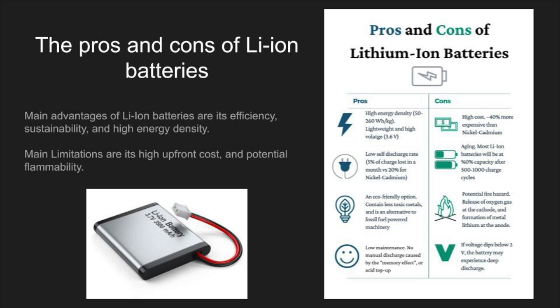Self-discharge is something that occurs in all batteries. It is a chemical reaction that causes the battery to slightly discharge, even when not being used. This reduces the battery's ability to last its full charge duration. Batteries such as the nickel-cadmium lose roughly 20% of their charge after a month, while lithium-ion batteries lose only about 5%. Lithium-ion batteries are also a more eco-friendly option than their fossil fuel alternatives.